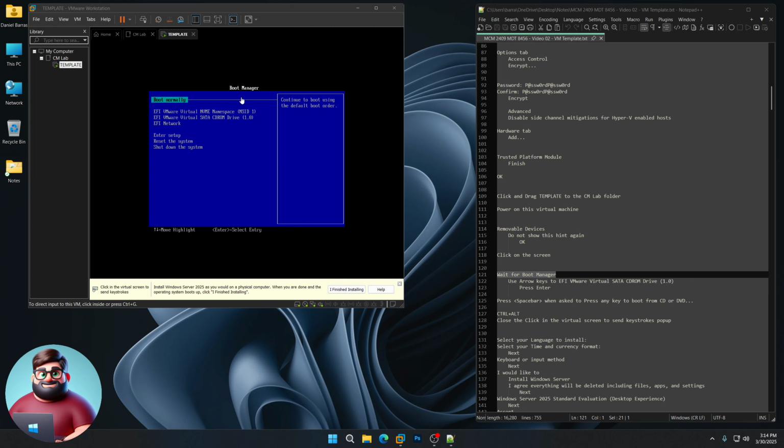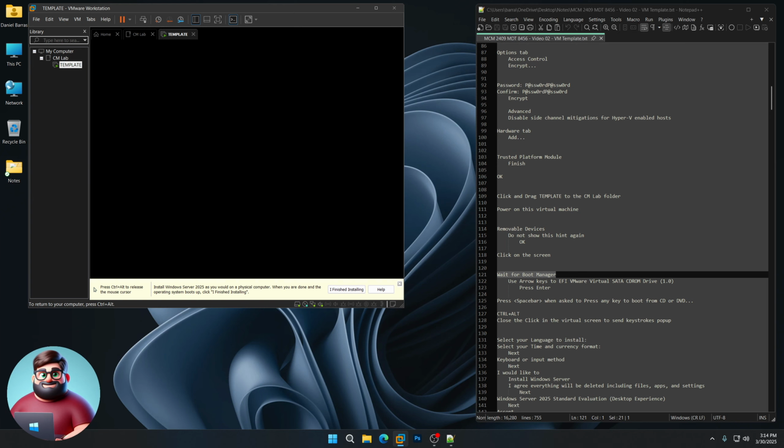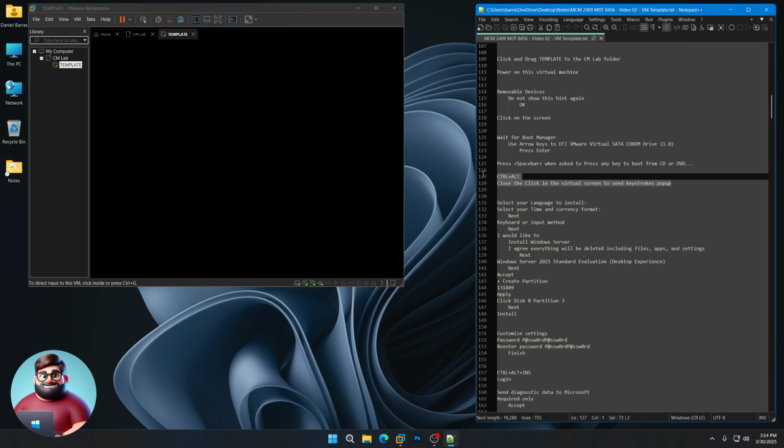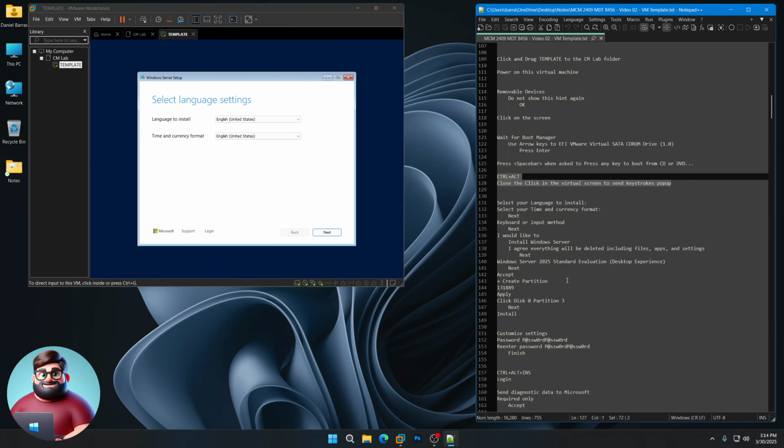So now you see the boot manager. All we're going to do is go down here to our EFI VMware Virtual SATA CD-ROM drive. Now, next time you boot up a drive, because we've set it so that that pop-up doesn't come up, you can just press any key to continue, okay? So this will come up, press spacebar, and pressing Control and Alt on your keyboard will allow you to move your mouse out, and we can close this, okay? So right there, Control Alt, click out of the virtual machine.